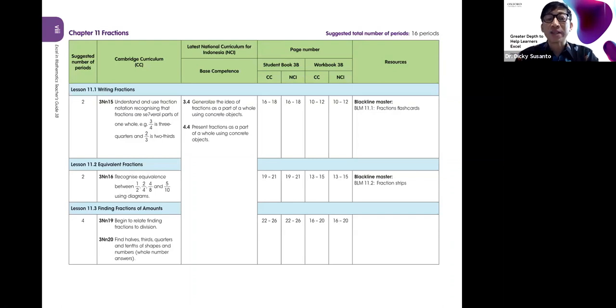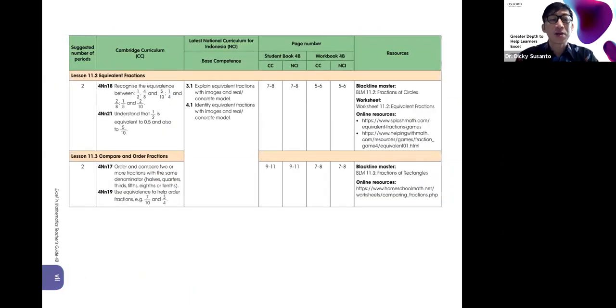And why is that important? Because it's still building understanding of the meaning of equivalent fractions. So you don't want to get right into multiplying, the algorithm. Okay, so that's going to happen in the next year in grade 4 when they start to recognize the equivalence between 1/4, 4/8, 5/10, 1/4, 2/8, 1/5, 2/10. Okay, and then understand the equivalence. So that's where they start to get into a more formal idea using not just the diagram. So no longer do they rely on the diagram, but they get into more of the algorithm.